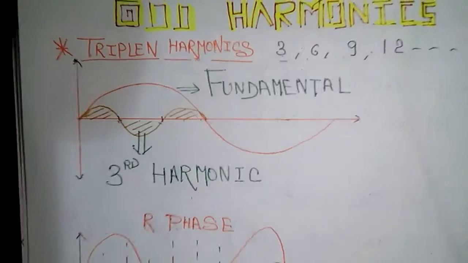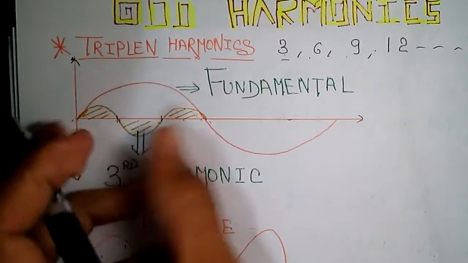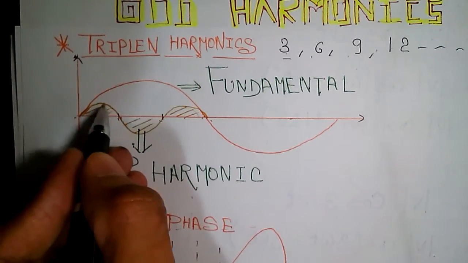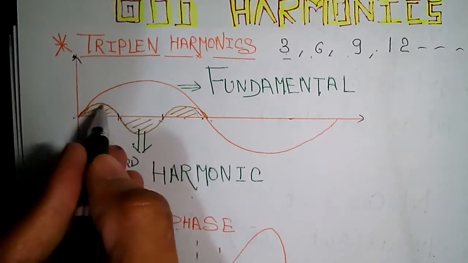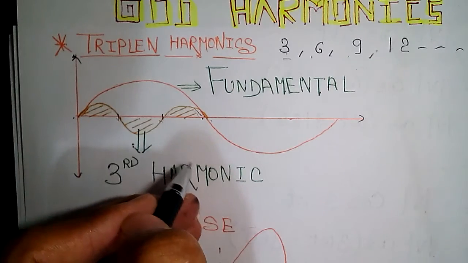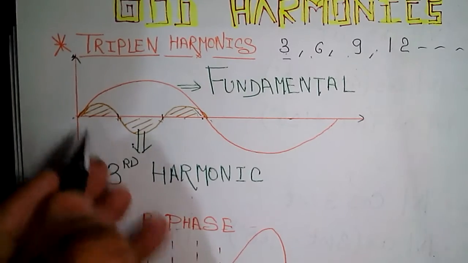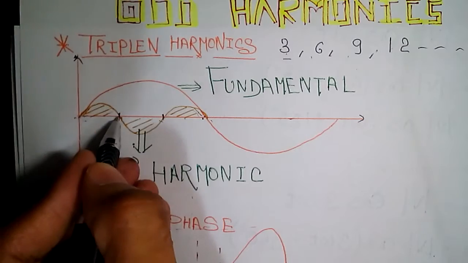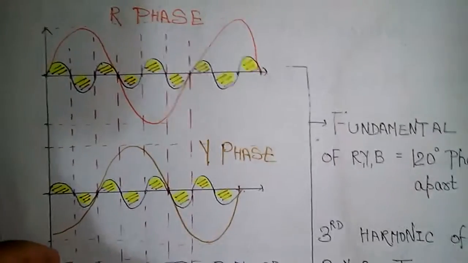If we want to see it graphically, if this is my fundamental harmonic from 0 to 180, then this will be called my third harmonic. That is, in 0 to 180 I have 3 ups and downs of this waveform. And you see one thing, if this is my 0 to 180, each part of this third harmonic is of 60, 60, 60. Okay, now this part is very important to understand.